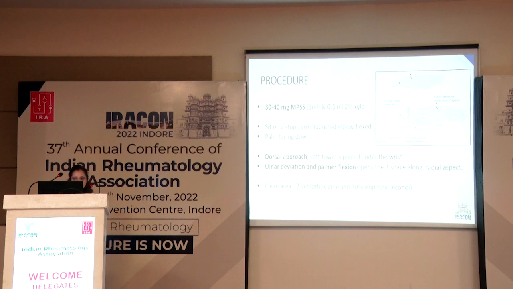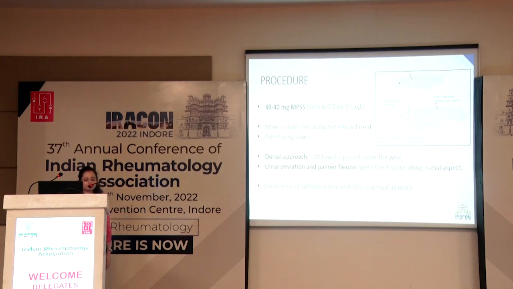So coming to the procedure, this we have covered: 30 to 40 milligram of steroids we are using and 0.5 ml of 2% xylocaine. That is, some people use and some don't use, that is up to us. The position of the patient is very important. The arm has to be abducted and elbow has to be flexed and palm should be facing down. So the position of hand has to be like this.